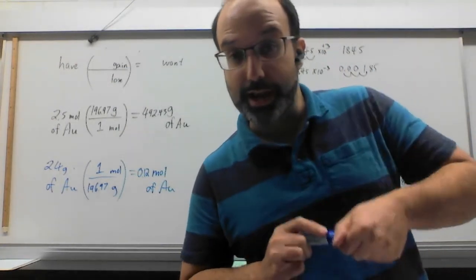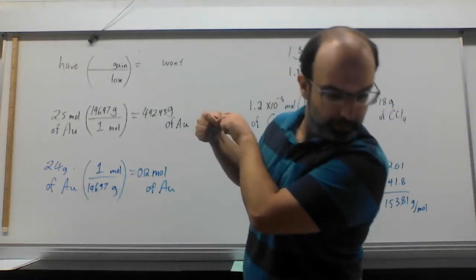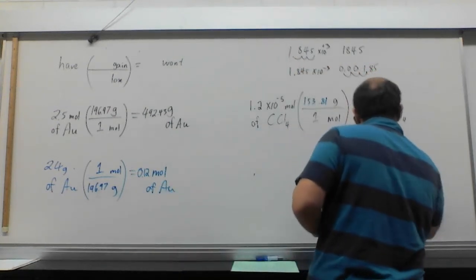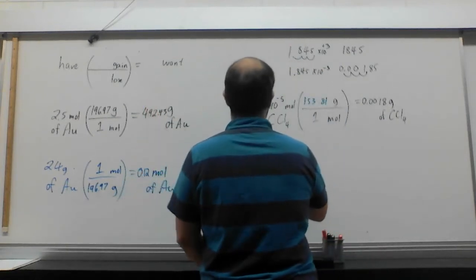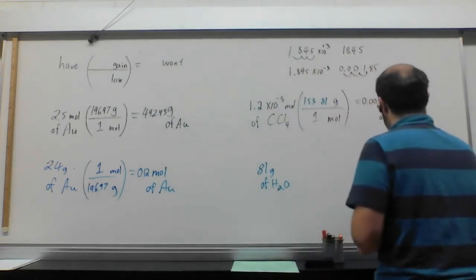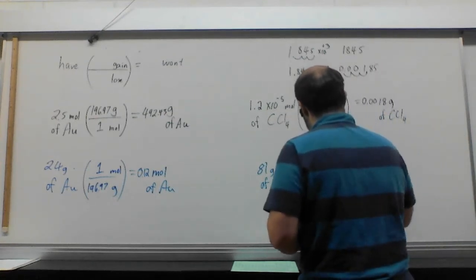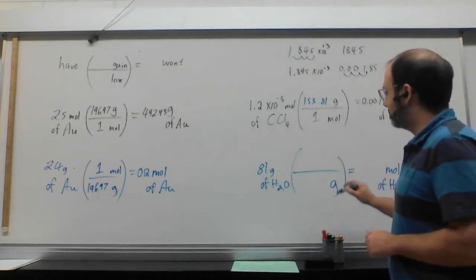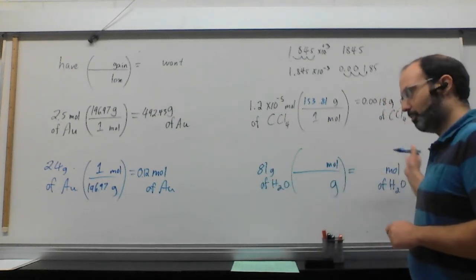We have 81 grams of water. All right, well, 81 grams of water. 81, yeah, I about said 84. All right, let's make some space here. We've got grams of water. So on this side, I have 81 grams of H2O. I want moles of H2O. Equals, brackets, brackets, equals. I want to get rid of grams. I want to get moles, right? Because grams, want to get rid of them. Moles, want to get more of them.